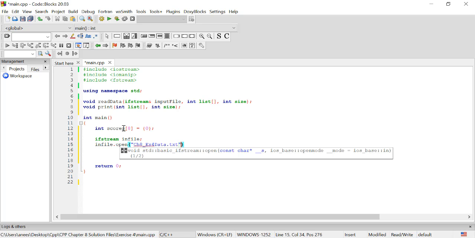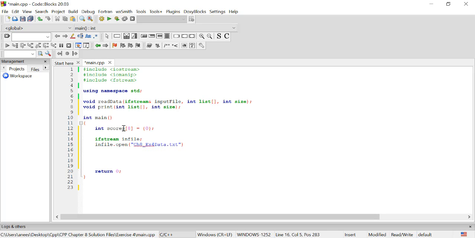And now what we can do is write in if inFile, meaning if there was something wrong and inFile failed to open, then we enter, and now we see cout, could not open the input file.